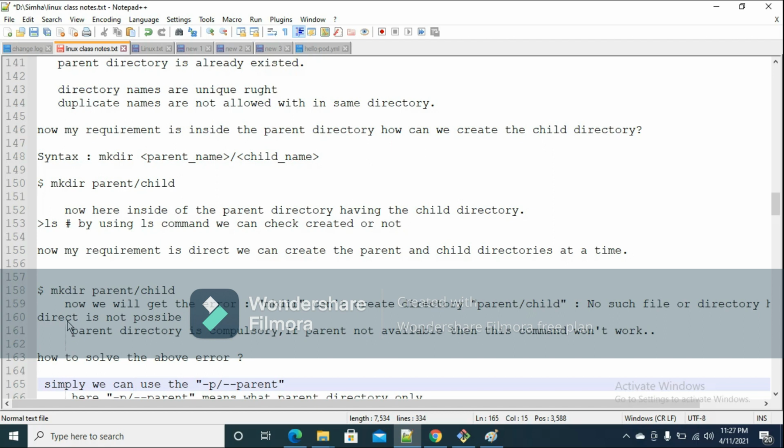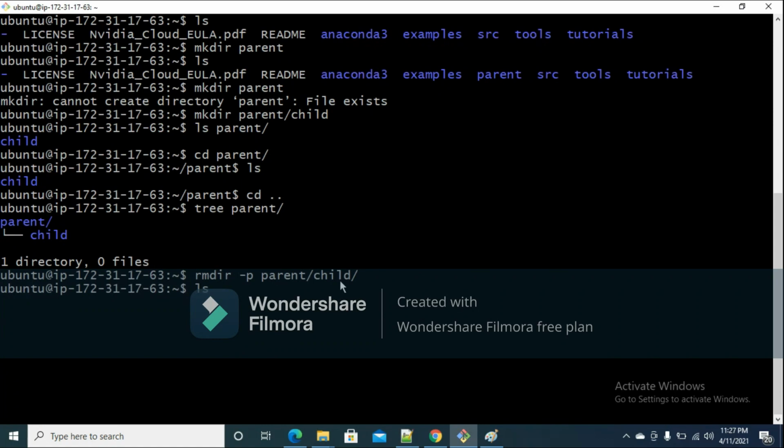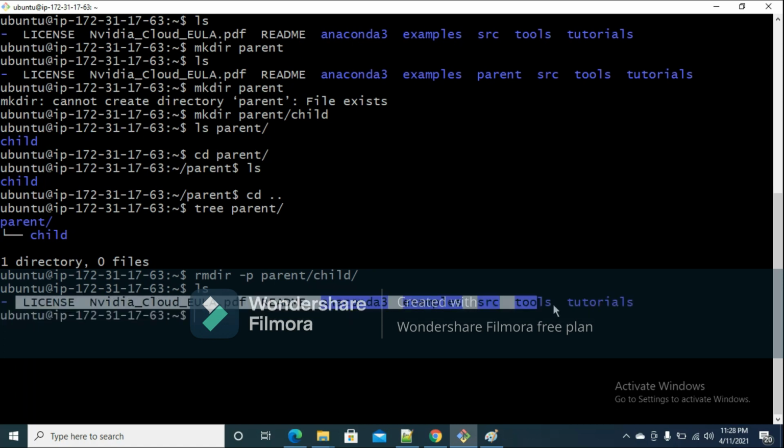Okay, let me check. Is it there or not there? Here we can check. The parent directory is not there. The parent directory and the child directory are removed.